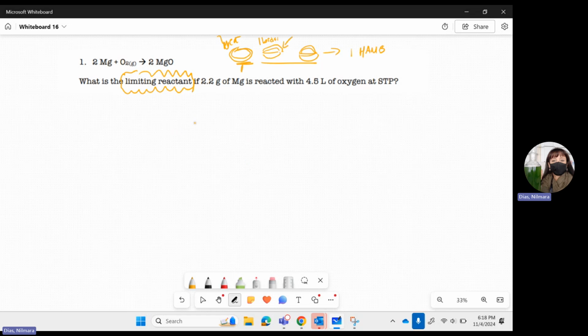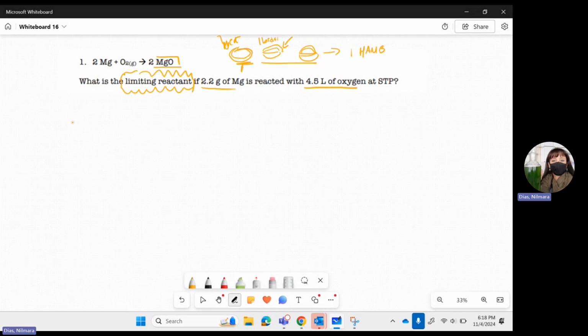The same thing here. We need to find out how much magnesium oxide will be produced if I have 2.2 grams of magnesium, and how much of this magnesium oxide will be produced if I have 4.5 liters of oxygen. It's a very simple thing to do, it is stoichiometry, but you need to pay attention, calculate and separate. So don't try to put it all together, okay? So how are you going to do it? Stop the video and try to do it, okay?